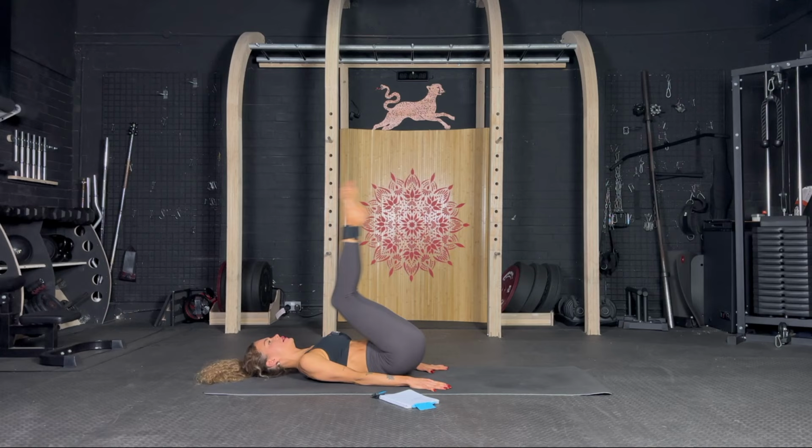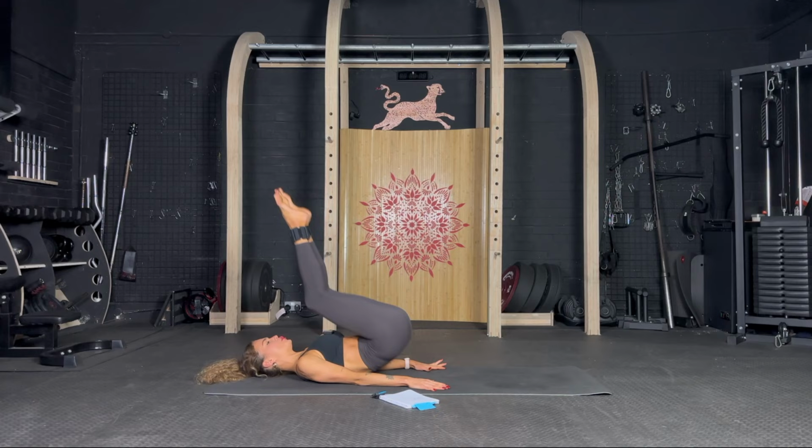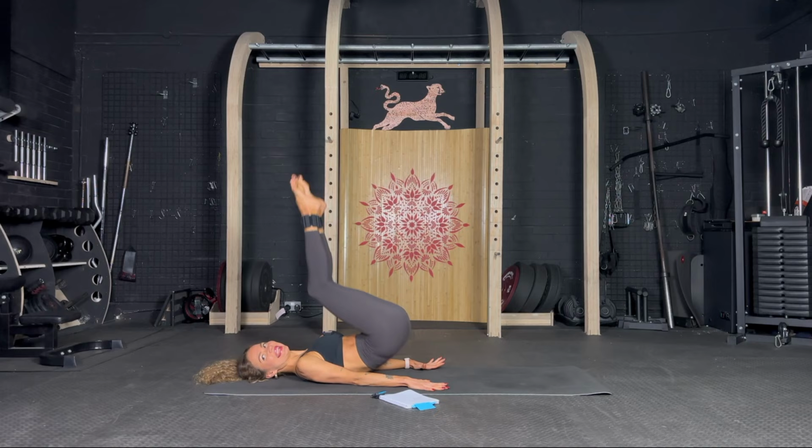It's burning. Tuck the belly in. Draw the navel in. Yes. Lift and up. Lift and up. So good.